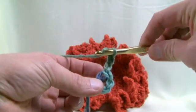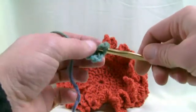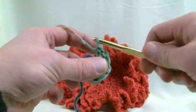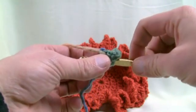So let's just wrap our material, and we're going to go right into the center point. Okay, and pulling it through. This is a double crochet, so then 2, 2, and 2. So let's do it again. So just grabbing the material, going right into the center point, okay, for the entire circle.